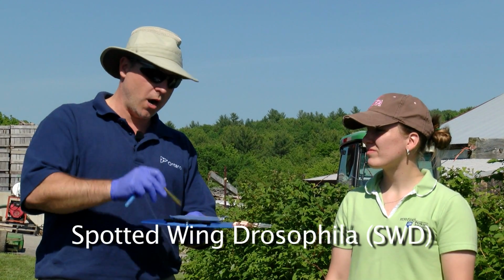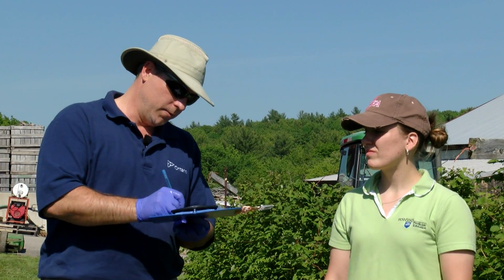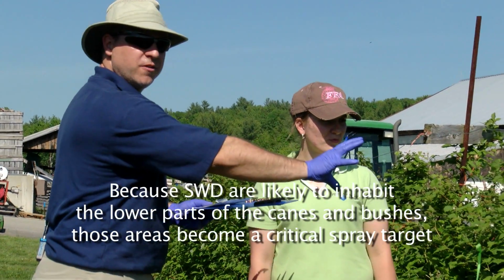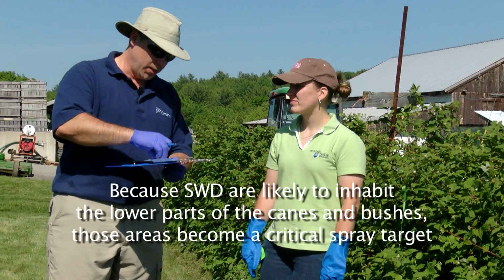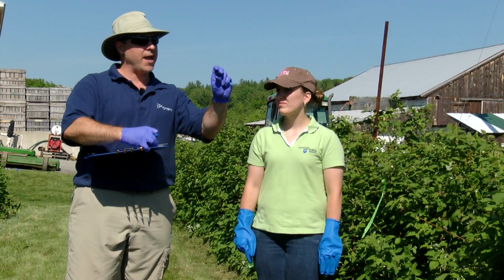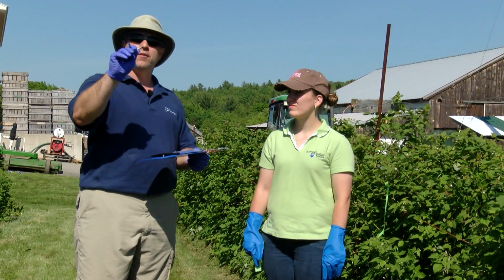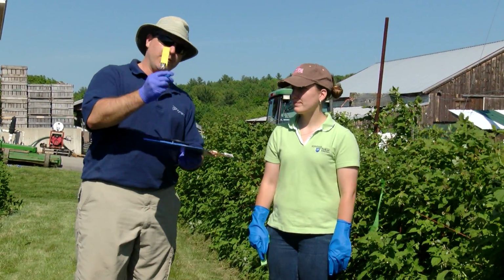So we want to take the card and right on the back, we'll say trial 1, position 1. We've already decided ahead of time that in the center of the canopy, in the top will be position 1, and then down deep at the bottom of the canopy will be position 2. If you're doing this, you might use a typical black springback paper clip. But since I do this for a living, I had all kinds of toys made up, and I use these alligator clips. They're much easier to use. So I'll give that to Jenna.